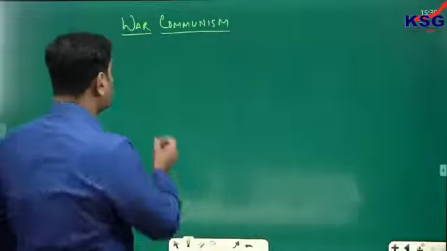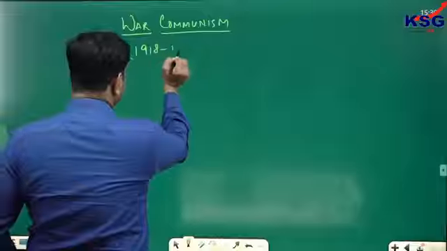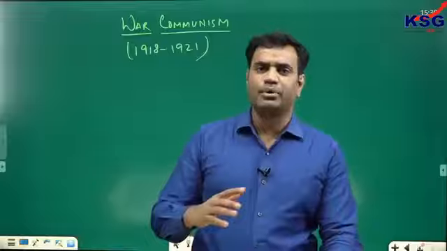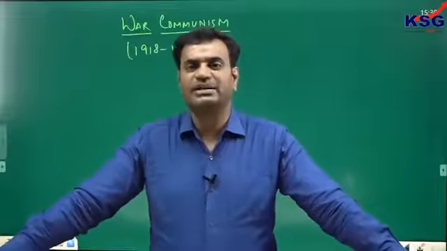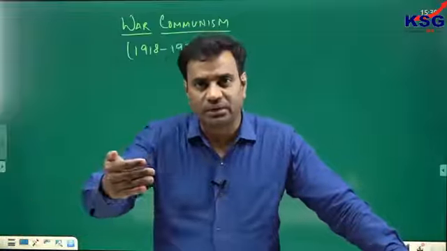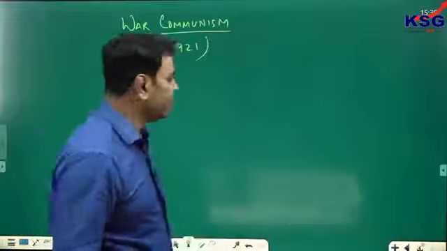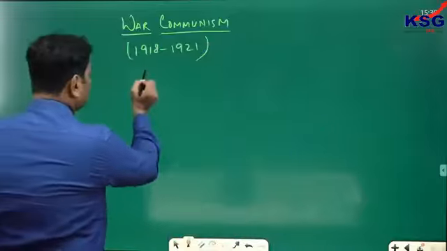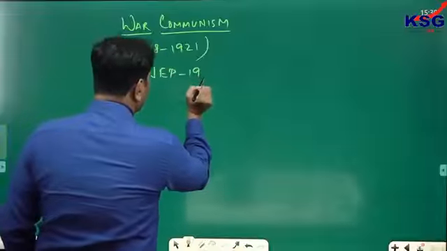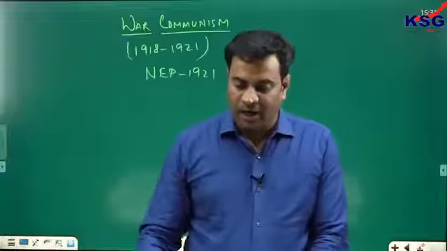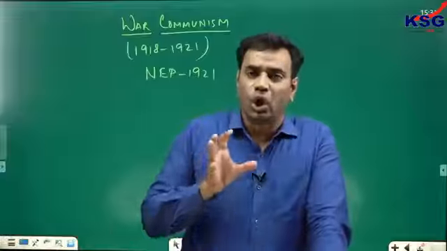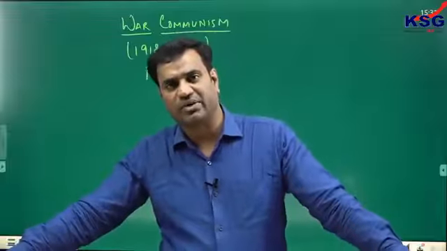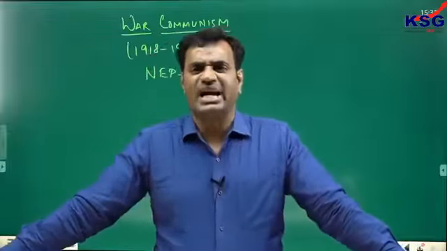This approach of war communism was started by Lenin in 1918 and continued till 1921. By 1921, even Lenin realized that this approach may not be sustainable and cannot be continued for long. And in 1921, Lenin retreated a step back. When Lenin retreated a step back, he started to mix some liberal principles into war communism and therefore adopted a hybrid approach which is known as the New Economic Policy of 1921. Under the New Economic Policy, Lenin began to promote coexistence of public and private sector enterprises, also began to support the interest of urban workers along with the rural gentry, and even released cash flow in the economy.